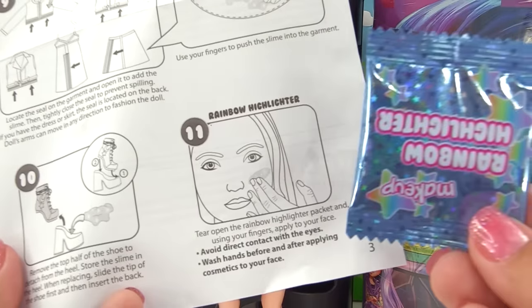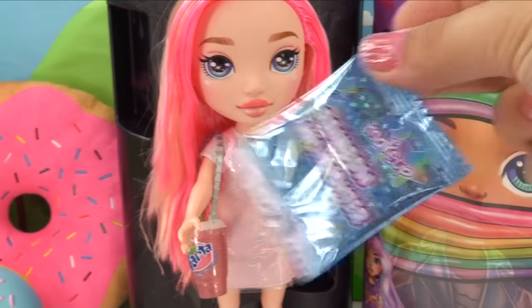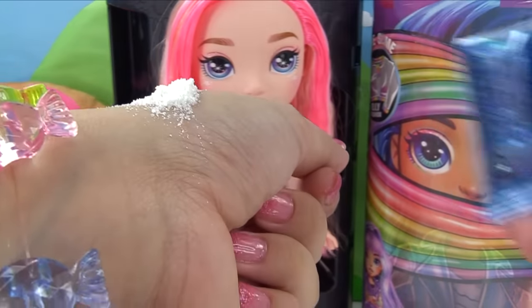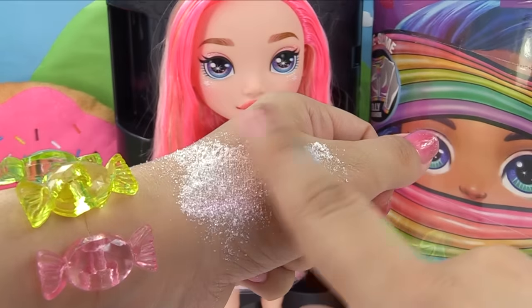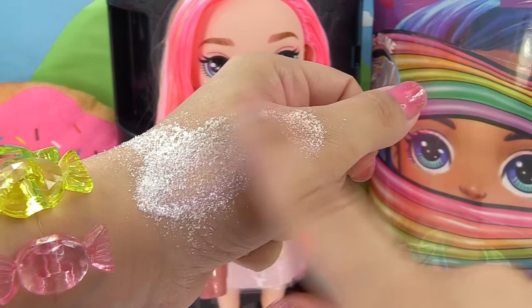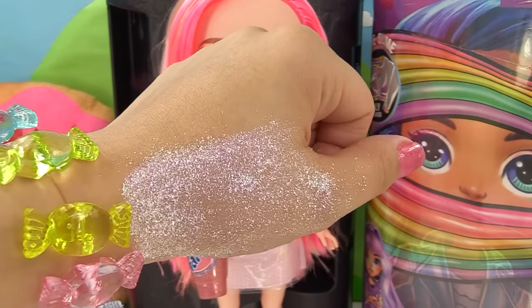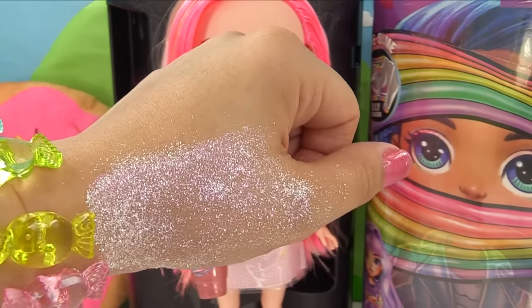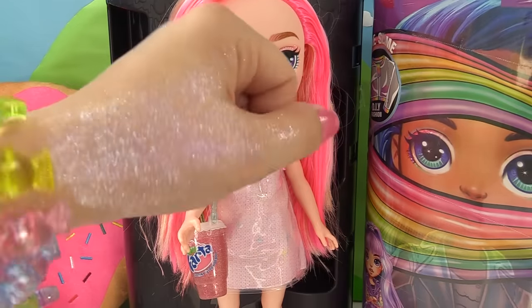Okay, so the rainbow highlighter is not for our dolly, it's for us. I'm gonna have to test this out. Oh no! Well, so much for being neat. Let's see, oh, look at that highlight. For a highlighter that comes with a toy, that is very, very bright. How cool is that? Whoa, that is a megawatt highlight.